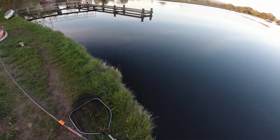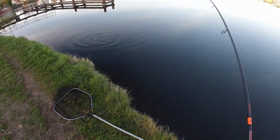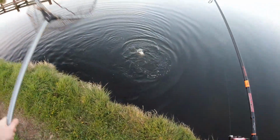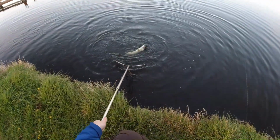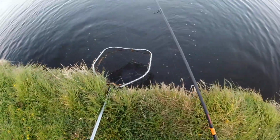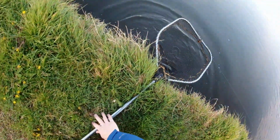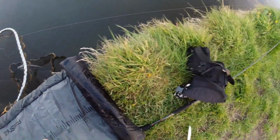Ooh, there we go. Ah, brilliant. Now, is that going to shake himself loose? Too worried about that one getting tangled because it's only a tiny little single hook. Oop. I've broken a few of these. Clips don't last very long at all.